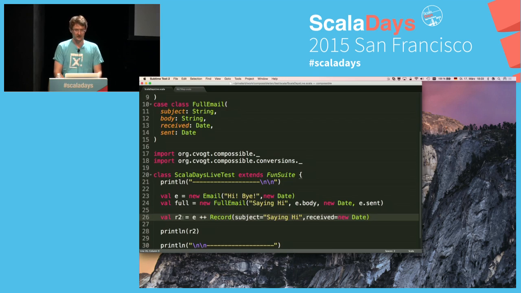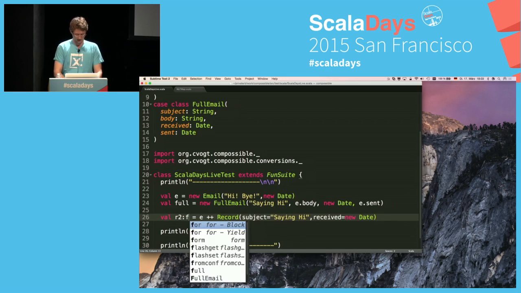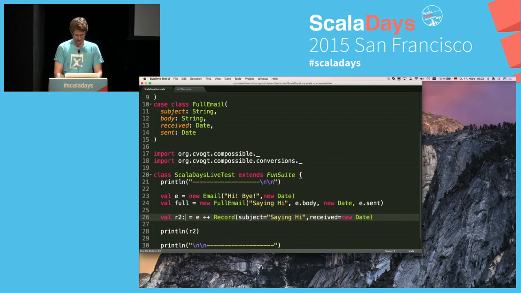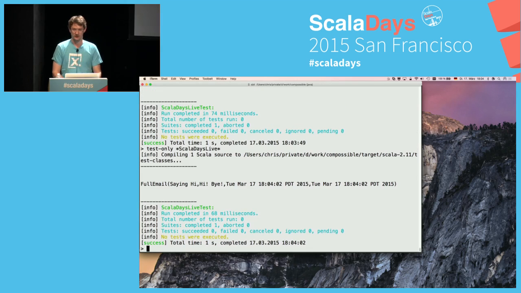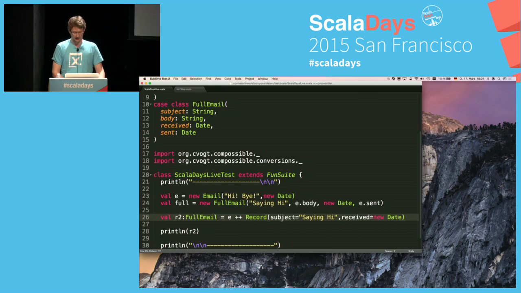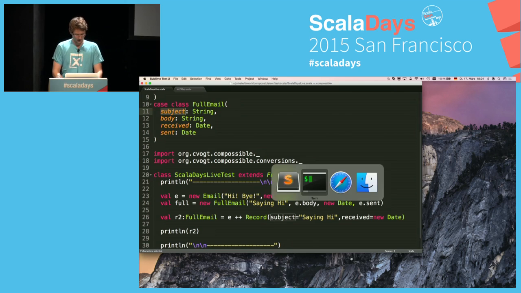Or I don't want a record, I want a full email that structurally matches my record. And you get that out, and it will basically just name match. This goes in here, and the stuff from the email goes in where it matches, and so you can just work conveniently with transforming data.